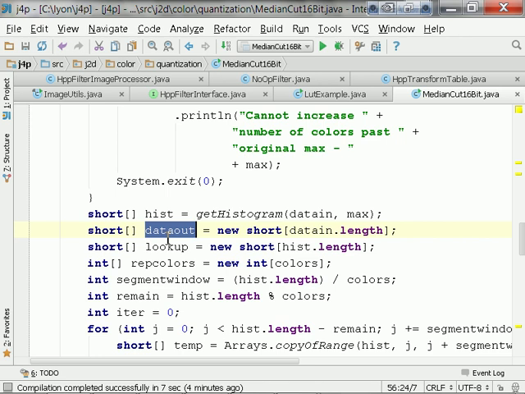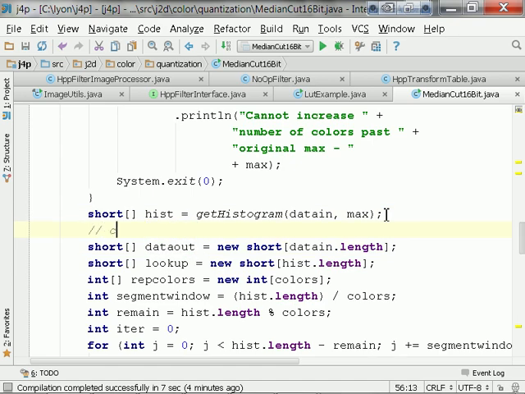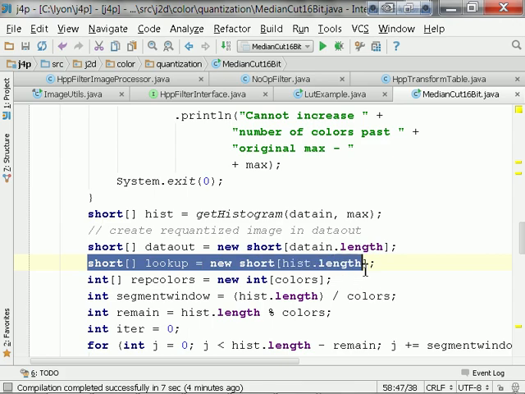And then you created this thing called data out. This must be the requantized version of the image. So I'm just going to put in a note, create requantized image in data out. And now you've got a lookup table. How cool.